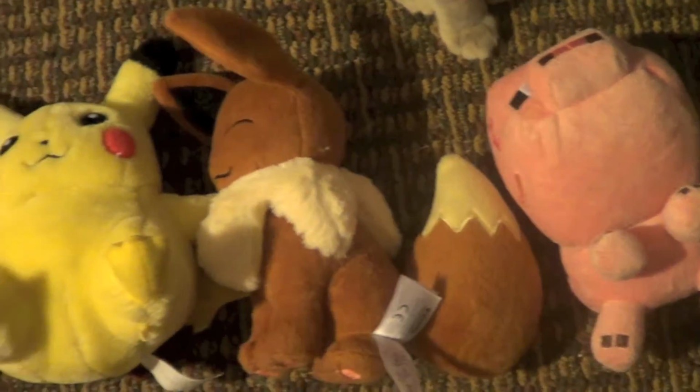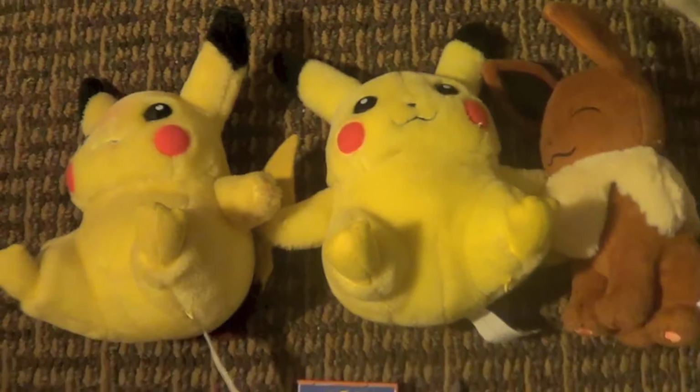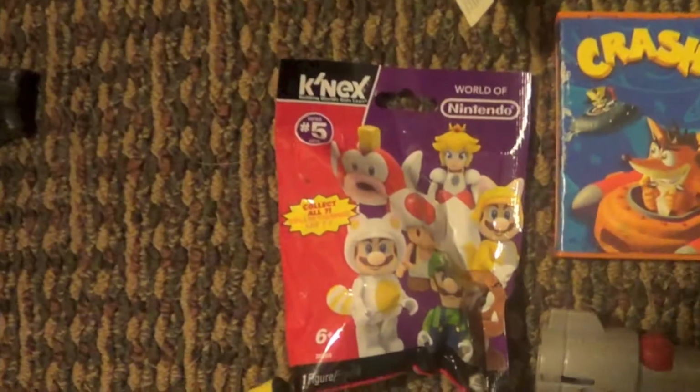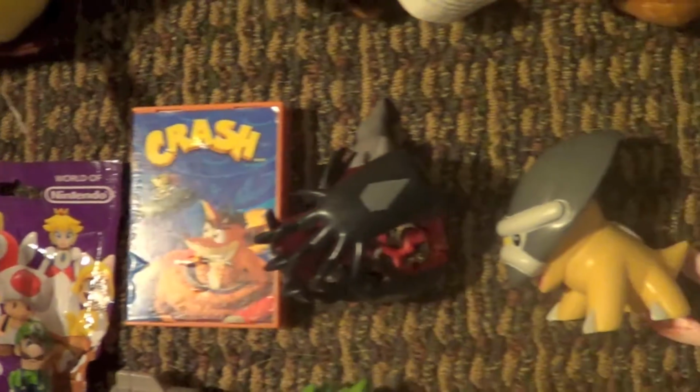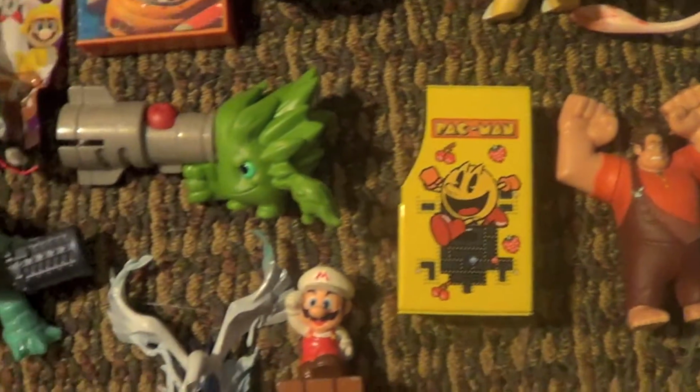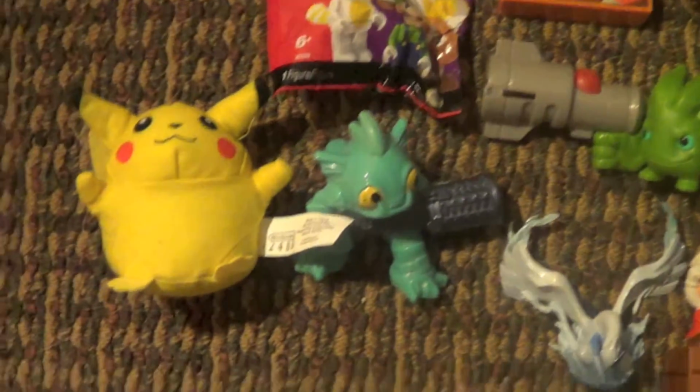So before we get started, I'm going to show you guys, insert a clip here, all of the plushes and figures and stuff that I've picked up. All of the loose figures and plushes and little toys and stuff like that have come from the Goodwill outlet. And then the 2 Disney Infinity figures came from a regular Goodwill.